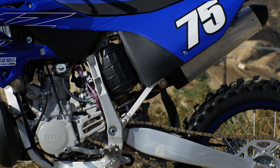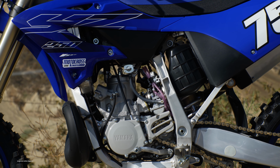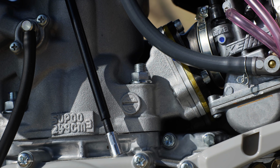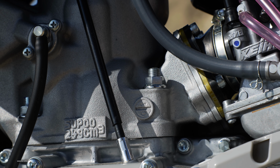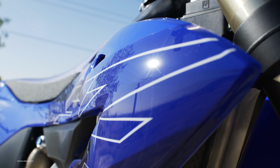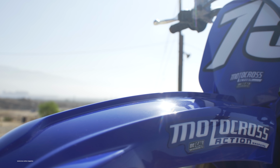The engine has always been a strong one on the YZ250. It's never been as fast as the KTM 250 Two Stroke, but it's always been easy to ride, and it's been snappy and great off the bottom end. Now that there aren't really any changes besides that extra air going into the airbox, the YZ250 still has that same character on the bottom end. This bike is easy to roll into the throttle and easy to get into the power band. It also carries high into the RPMs better than the KTM 250 Two Stroke.